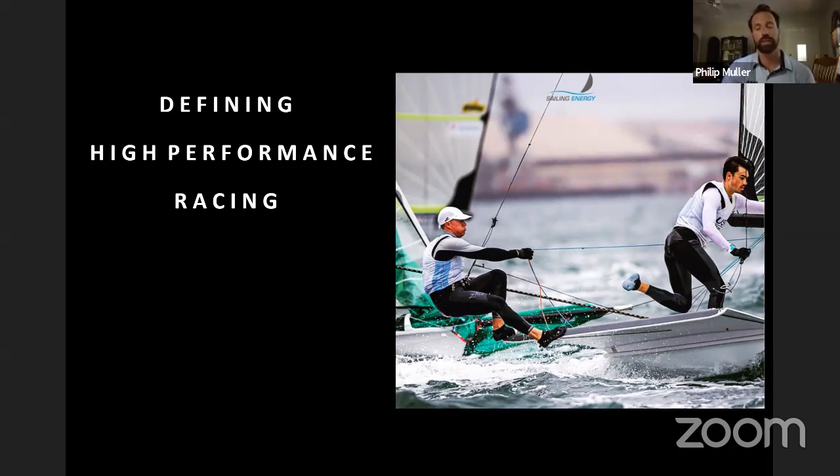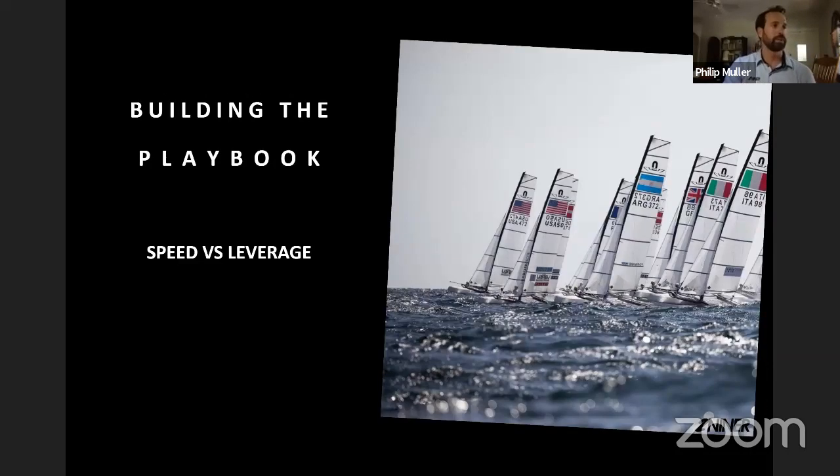We're building racing plans for a high percentage of success — looking for those high percentage moves around the race course. For me, the strategy is: how do we get top 10 to the first mark? How do we gain two boats on the run? Now we're in eighth place — how do we get one or two more boats? Then pass another boat to the finish and reach that top five position around the track. This playbook is something I've personally been working on with the help of so many coaches over the past four years. It is not a venue-specific playbook — it's a template.